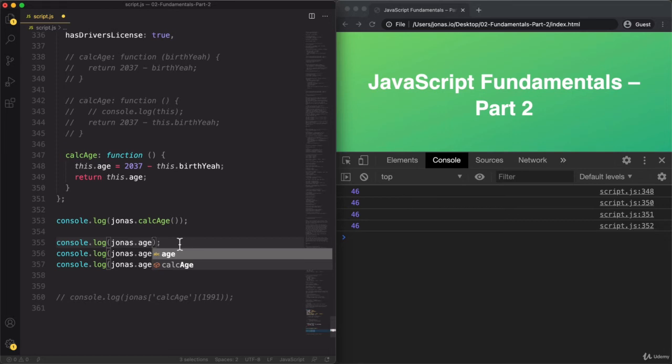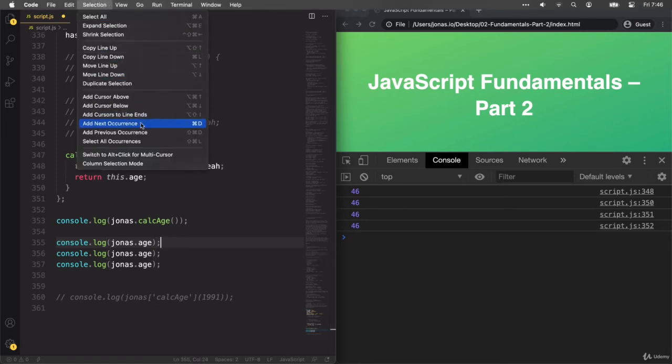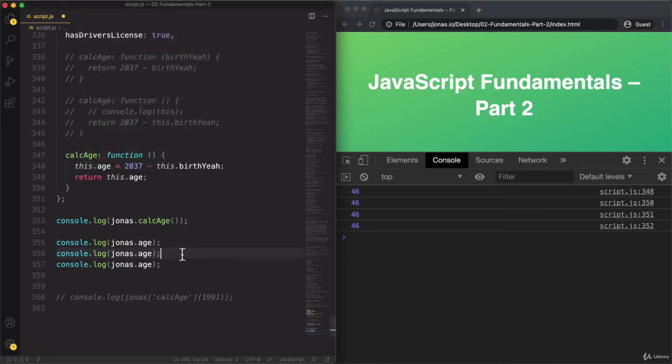So again, command D or control D, and in the menu bar, that means add next occurrence. So let's test this, and the result should be the same. And it is, but we only needed to calculate the age once. Then from here, we simply retrieve the property that we had already calculated before. And so this is the most efficient solution, let's say.